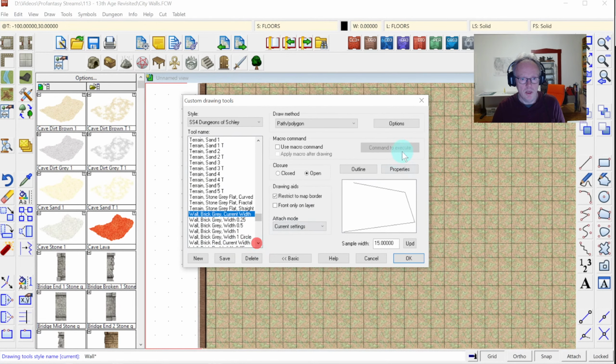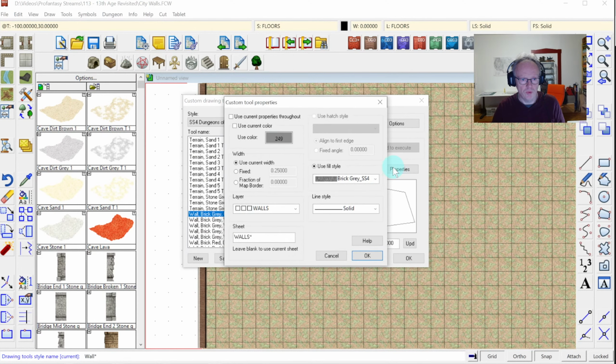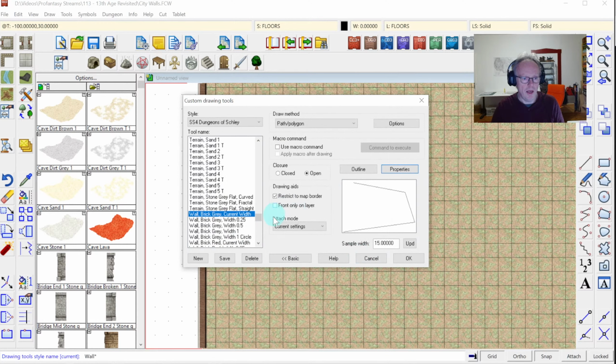And if I take a look at the properties of the tool, it's set up to go on the walls sheet, but walls with an asterisk. The asterisk means that if my current sheet starts with walls and then something else following that, it'll also use that sheet instead of just the plain walls sheet. And that's why I set up my new sheet with that name. That way we can use the same tool to get my stuff on the new sheet. Here we go.